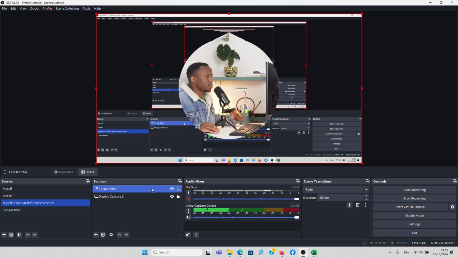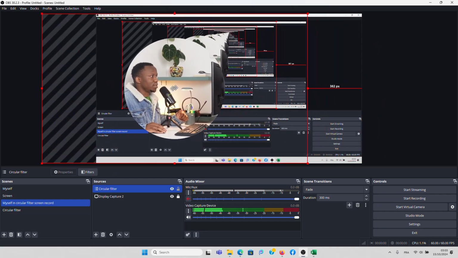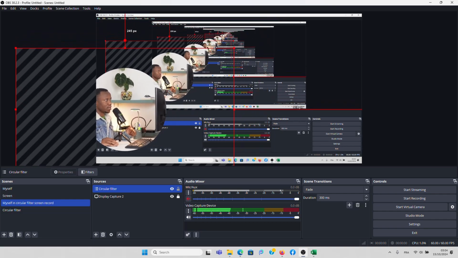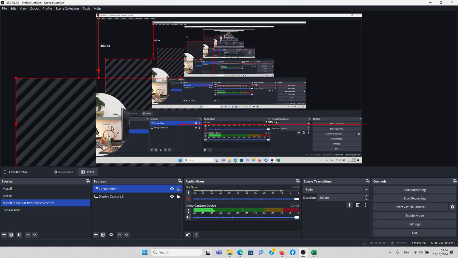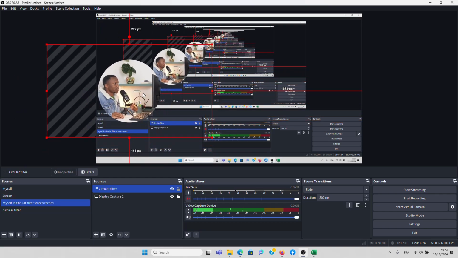Now, when I click this, I know that I can only edit my image. So I'll drag my image somewhere here. But you see that it's very big. So I can click somewhere here and reduce it. Left click and hold, drag it wherever you want. So I can place it somewhere here.